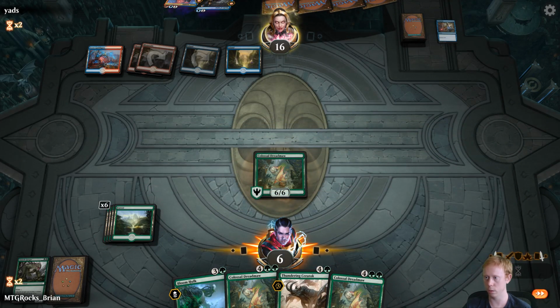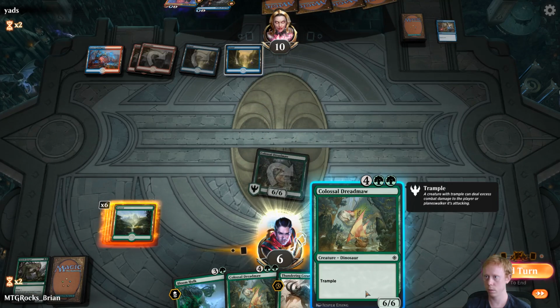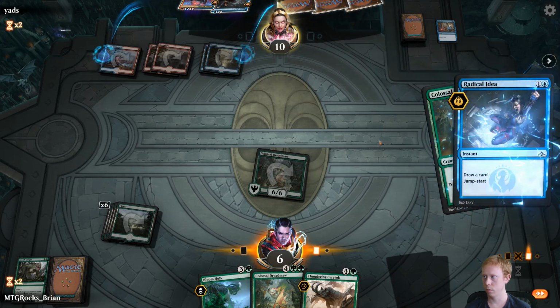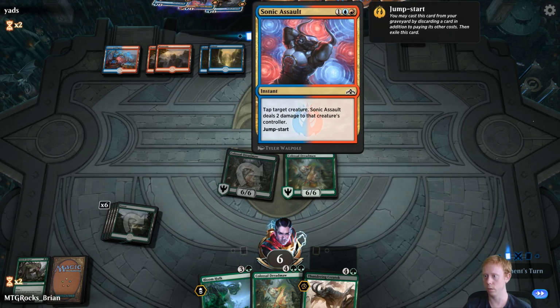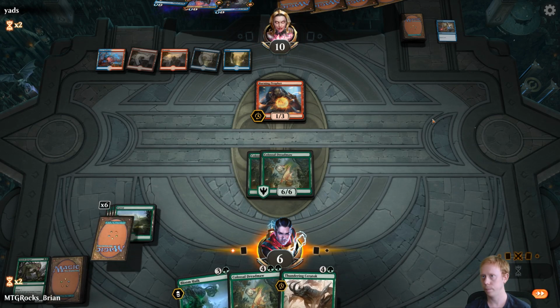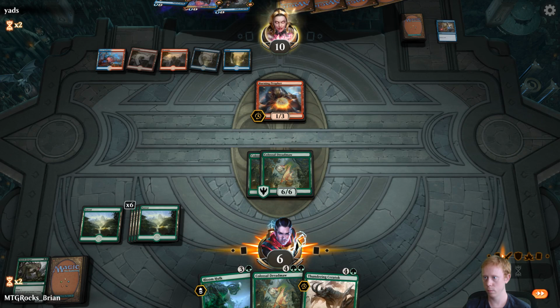We got 3 Dreadmaws, though. Getting close. Alright, so he's got Sonic Assault to tap our creature, so we can only deal 6 to him next turn. He's got to play Sonic Assault now. Can't see him chomping the Prophet.